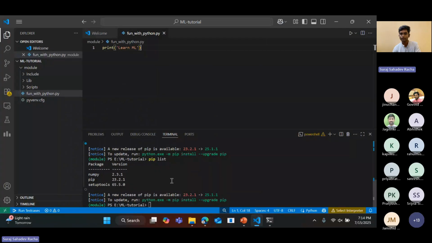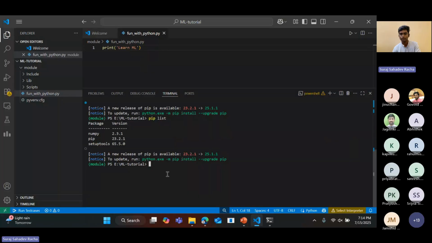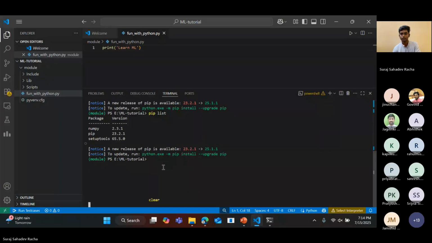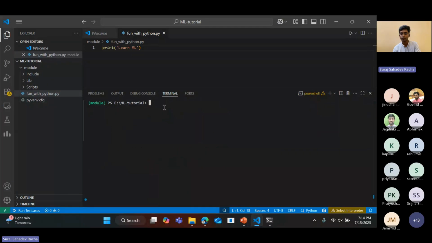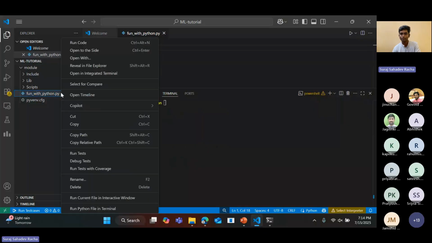Now, how I'll run this script is in the terminal. I'll do python, and the path of the script. We'll look at this in more detail. We'll keep on doing it, but there are many methods.